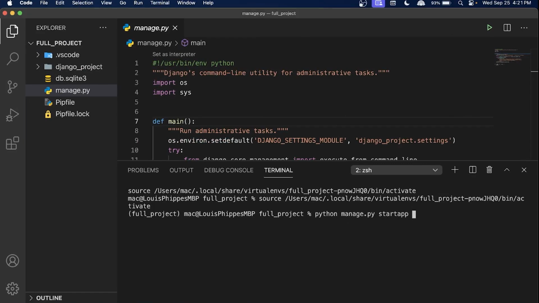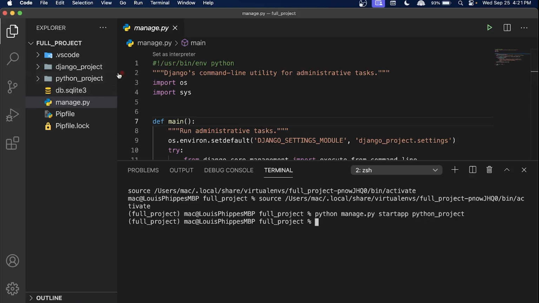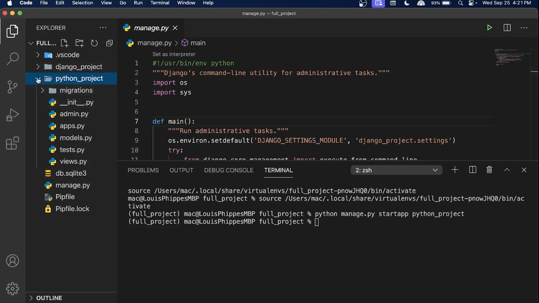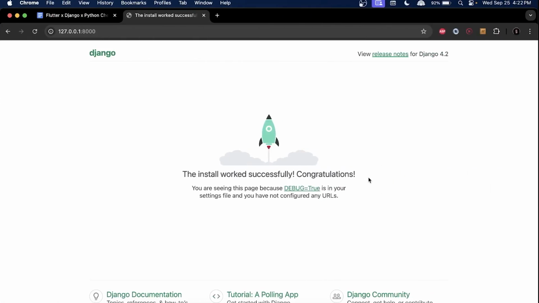Just to make sure that this tutorial is simple, we will call this the Python project, and I will press enter. Now, if you go on the side, you have the Django project and the Python project. And with all of this, we have created our first Python and Django project. And to show our own HTML, the next thing we want to do is to replace this with our own HTML. So this brings us to Step number 2, the visual.